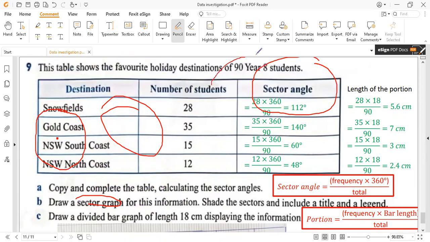First of all, when we have the frequency of each data, we can compute the sector angle corresponding to each data or each frequency. How? We use this rule: the sector angle equals the frequency times 360 over the total.